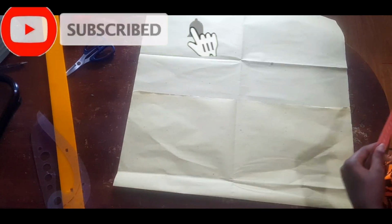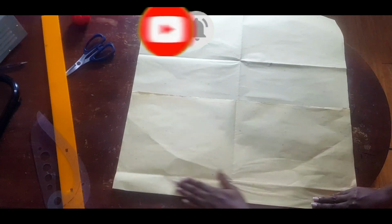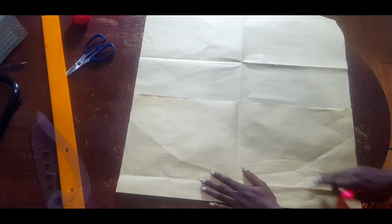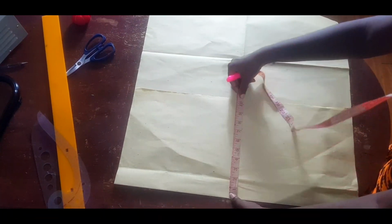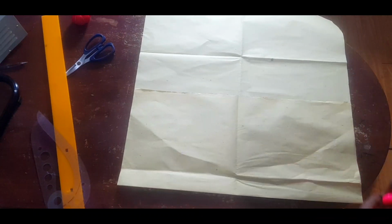First of all, make sure your paper is on fold. Before you start drafting any piece of fabric, make sure it's on fold. So now I'm going to be determining the largest circumference of my body measurements. In my case, it is my hips, which is 32 divided by 4, 8 inches, and I marked 10 inches, which is more than enough.